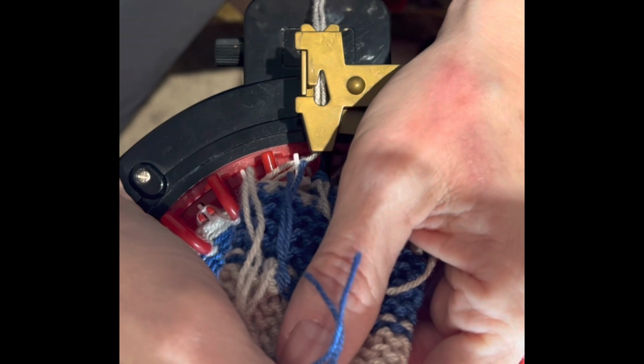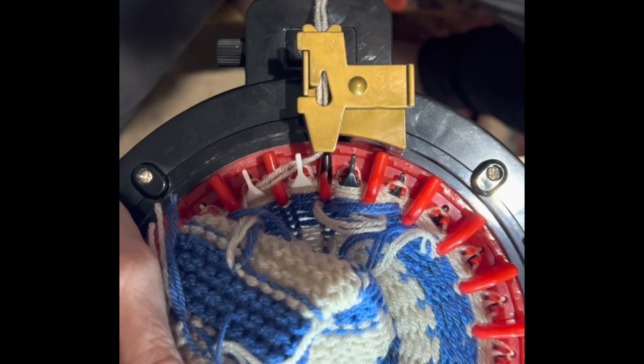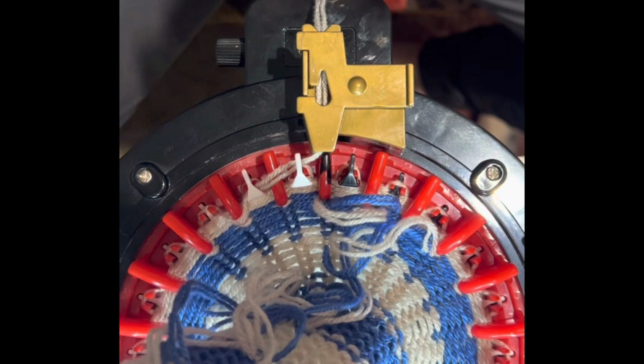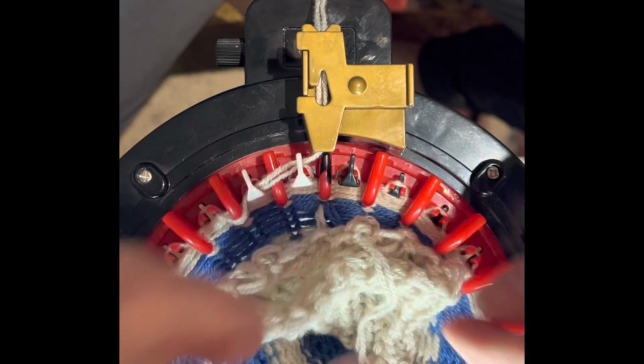Or if you just want to have a longer sock and have it not be an ankle sock, but go higher, then just keep adding rows for as long as you want. Just make sure you keep a count so you can get your next sock the same length. You can make these as high up your leg as you want, okay? But for an ankle sock, I like to have my row count correct, okay? So I'm going to now do my long tail cast off.